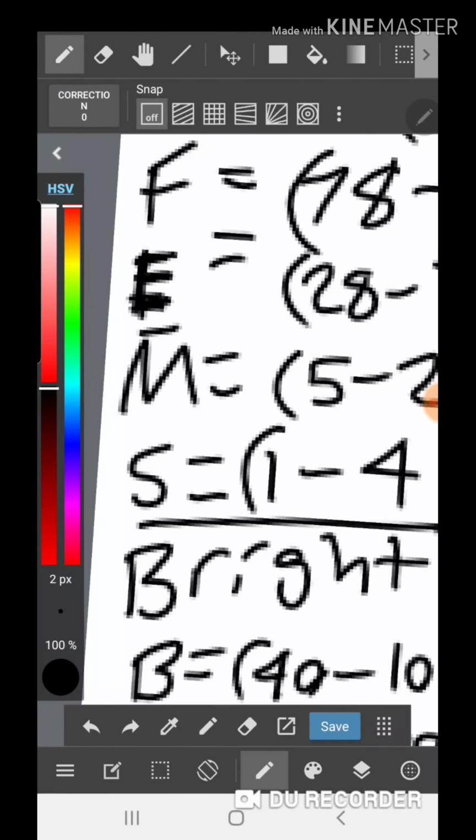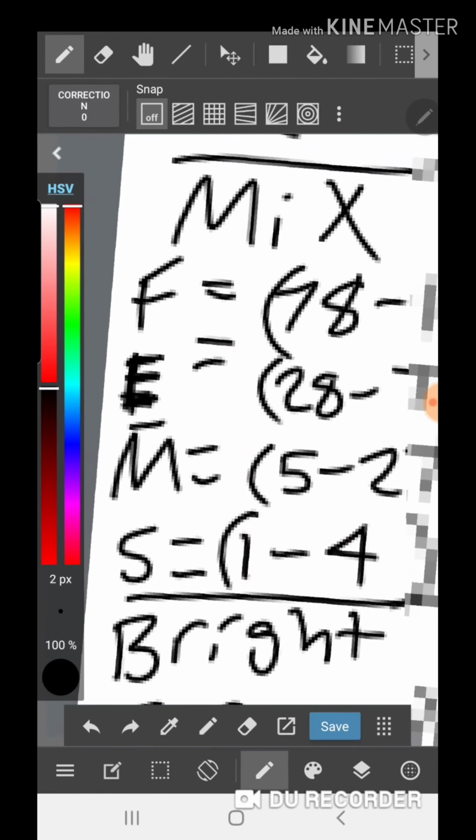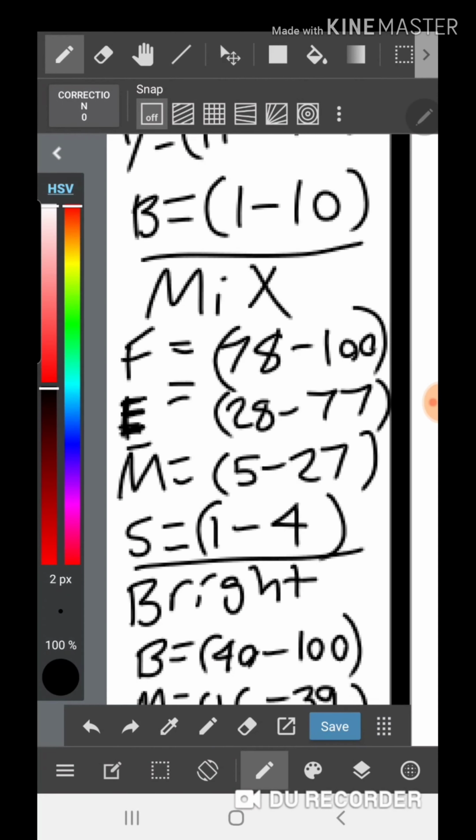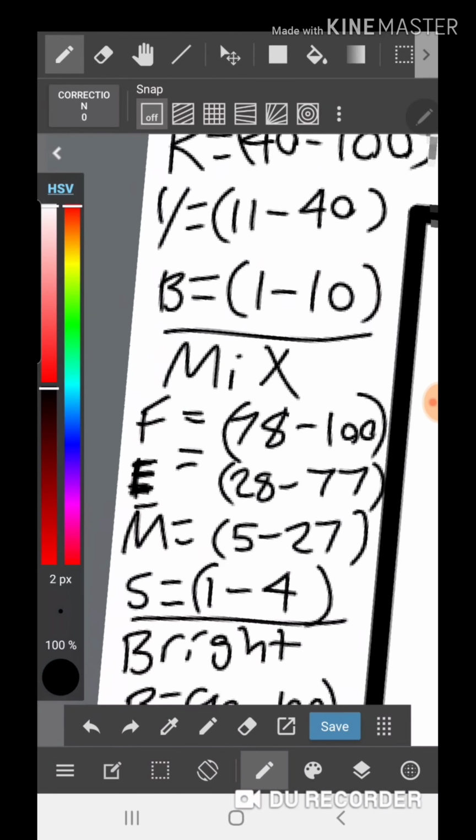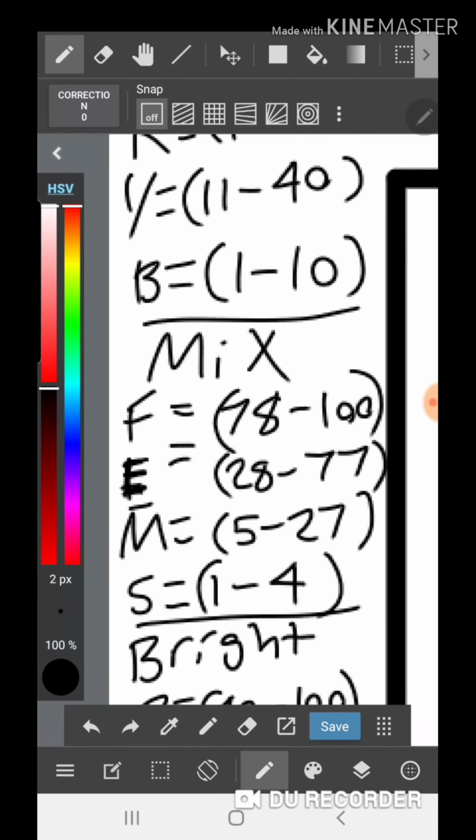Now the S is rare, 1 through 4. If you get an S gene, 2 of them, then you will have, let's say the red and blue example again, a split between red and blue in even patches, kind of like a calico or a tortoiseshell cat. You will have half of the dragon in random patches colored in red and half of the dragon colored in blue. But if it's mixed with any of these, then the mix is more of a mix of purples. I will get into that as we go, because this little thing can get wild.